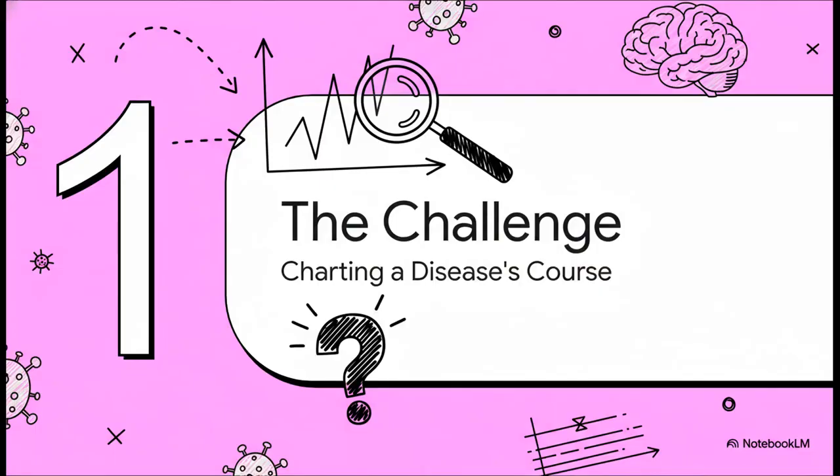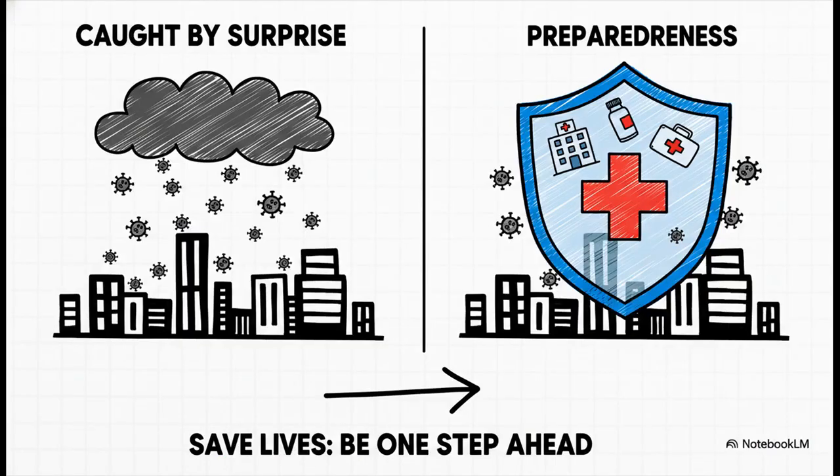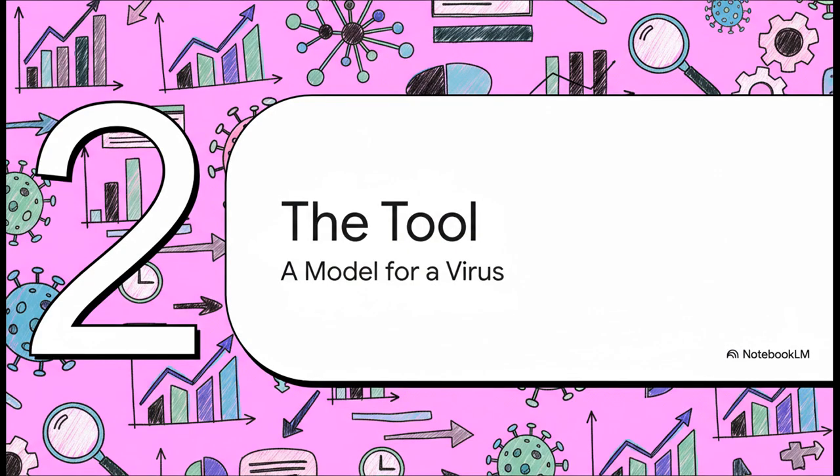First things first, we have to really understand the problem we're trying to solve here. So imagine you're a public health official. A virus like dengue is a constant threat. Now, if you knew an outbreak was coming, you could do so much. Prepare hospitals, stockpile medicine, warn the public. But if you're caught by surprise, well, the consequences can be absolutely devastating. This is not just some academic exercise. This is about getting one step ahead of a crisis to save lives. So, the big question is, how do we get that crucial head start?